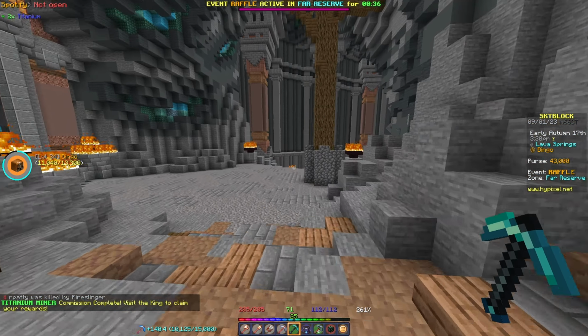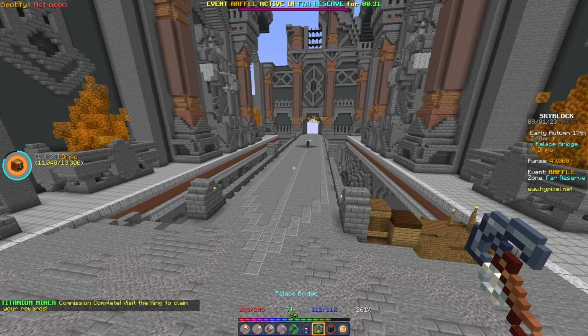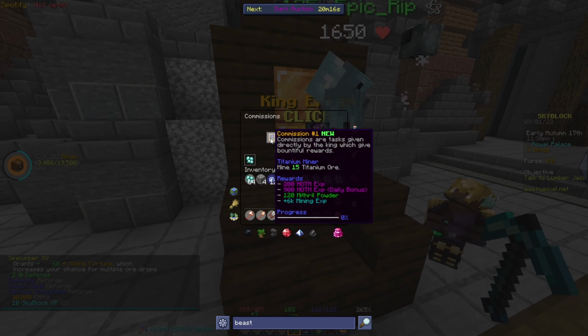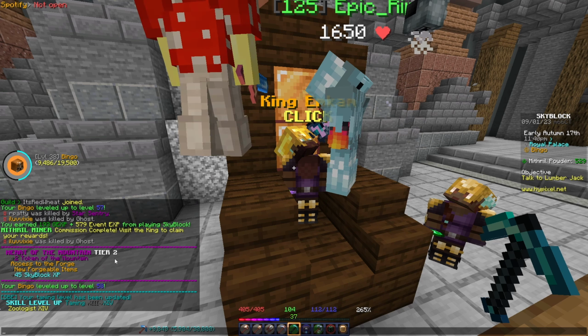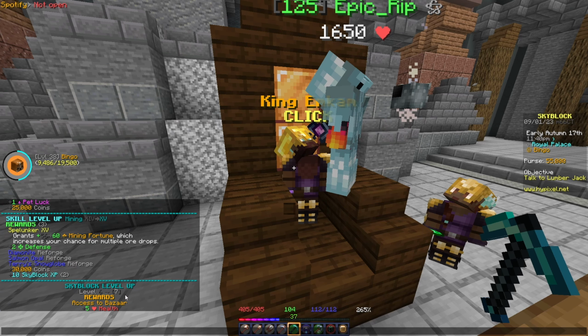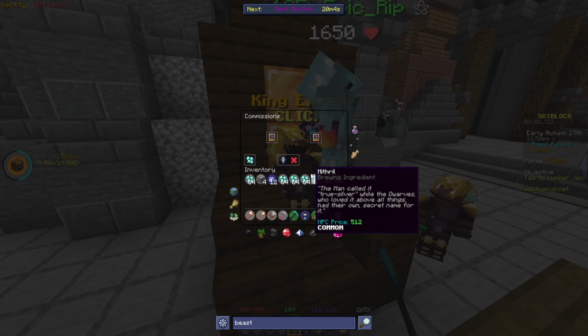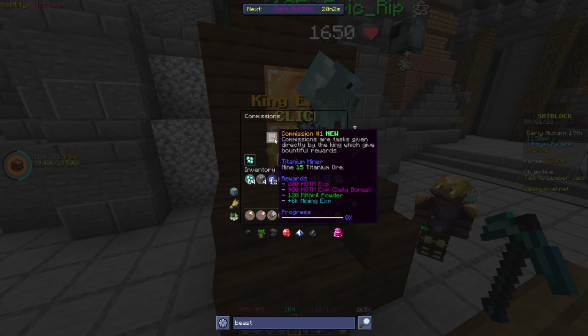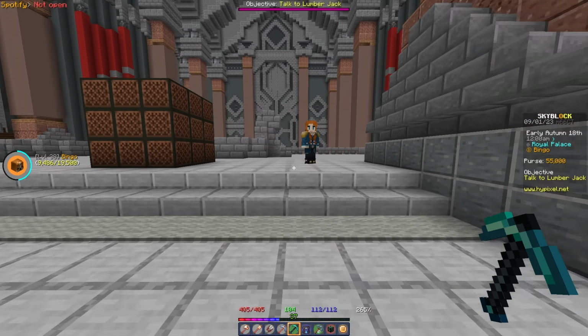Let's go and hand it in. There we go, our second commission done. I got my 2 titanium. There we go, another mining level, and we also reached Heart of the Mountain tier 2, and we reached Skyblock level 7. We get access to the bazaar. Beautiful. It's not like we're gonna use it. And then for our final commission here, we need to mine 15 titanium ore.